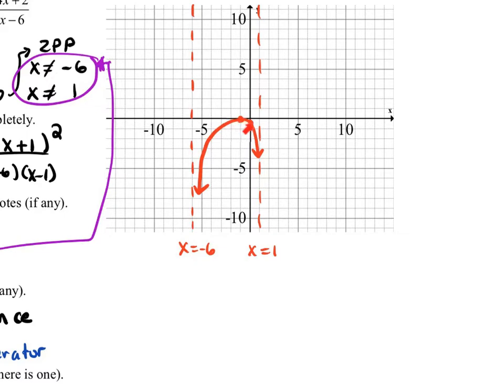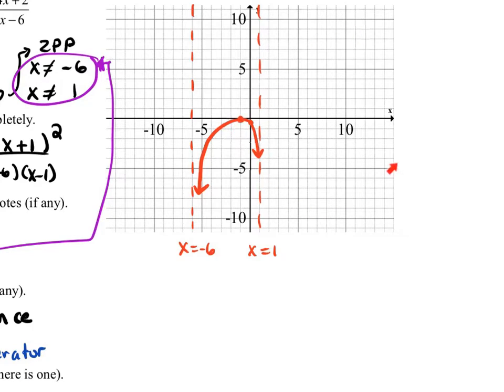In order to connect those two smoothly, I automatically knew I had to go down toward this vertical asymptote. Now, because I had no other x-intercepts and I knew I bounced at -1, then I had to be going down this other way. This middle part is not actually a parabola. It just behaves at the 0 like a parabola in that it bounces.